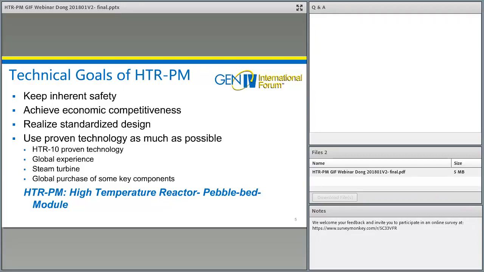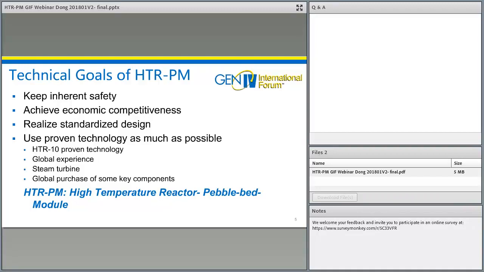Good economics is the foundation on which the technology can be promoted. Thirdly, to realize standardized design. That means future power plants can be built entirely on the standardized module. Finally, to use proven technology as much as possible in order to reduce technical risks.